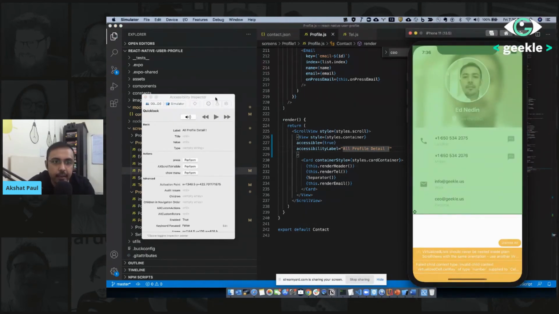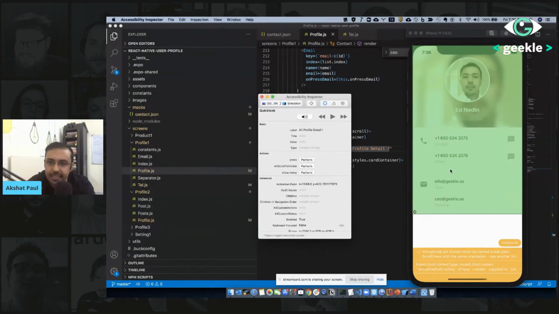If you can see here again, although the section is selected, it has a label to it, all profile detail. So the user does not have to go through all the details of that section. Sometimes there are use cases where we want to merge a section. Imagine that a feature is not required when you are on voiceover, so why go through that whole section? In that case we just merge it and add a label to it. We can also put a custom function based on the click or whatever event we want, and then move forward.